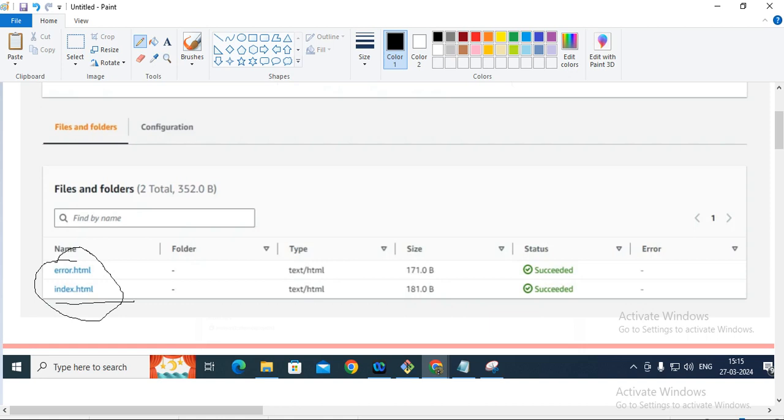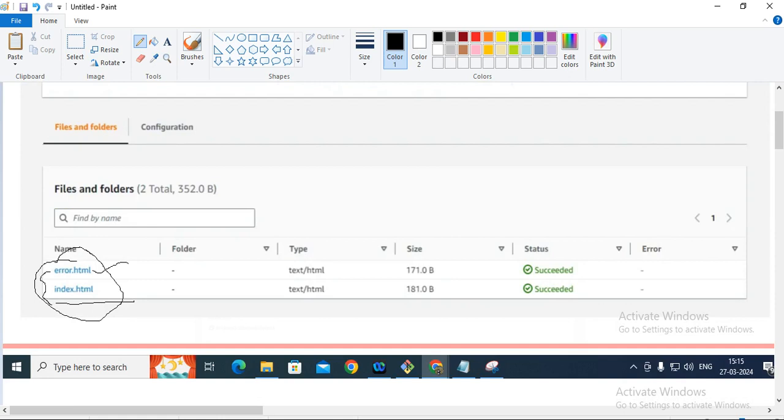And we provide the error file in case the website doesn't work fine. If any error comes, it will redirect you to error.html. So in the files and folders we are providing these two particular files.